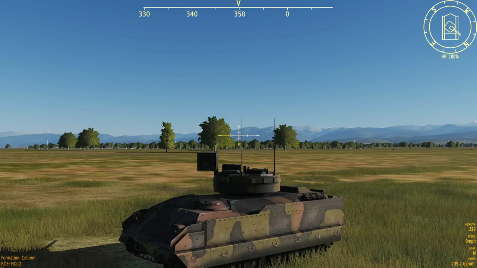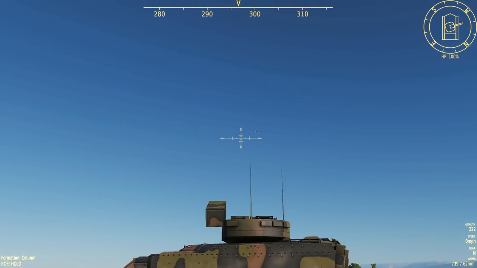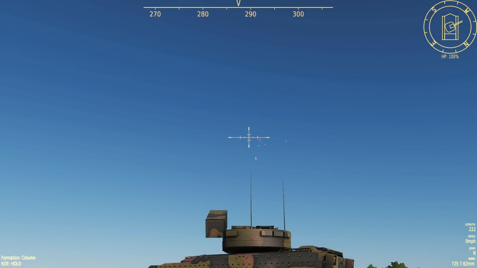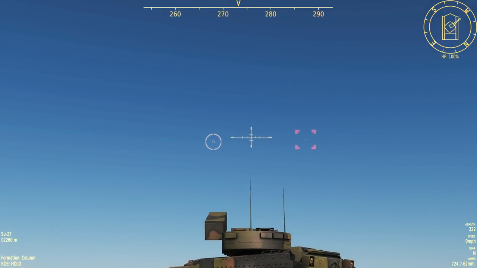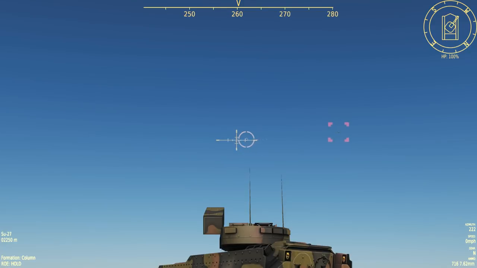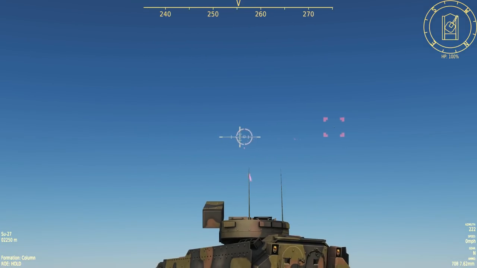Find a target. I prefer to find the target from here because you get better field of view, so press insert. There's one there. We can just fire, or we can acquire a lock, so return. Let it get a lock. It gives us our lead cue. See on the left it says 2.2 clicks, so there is zero chance of me ever hitting him with these bullets.